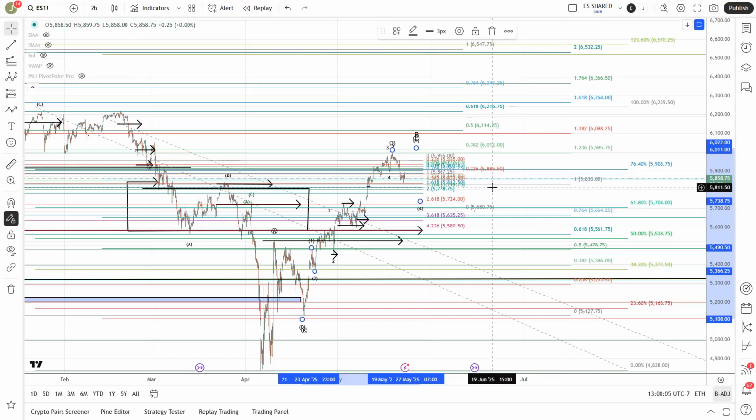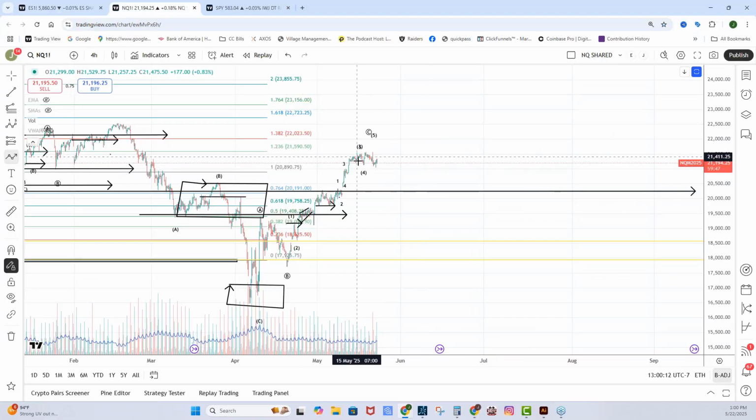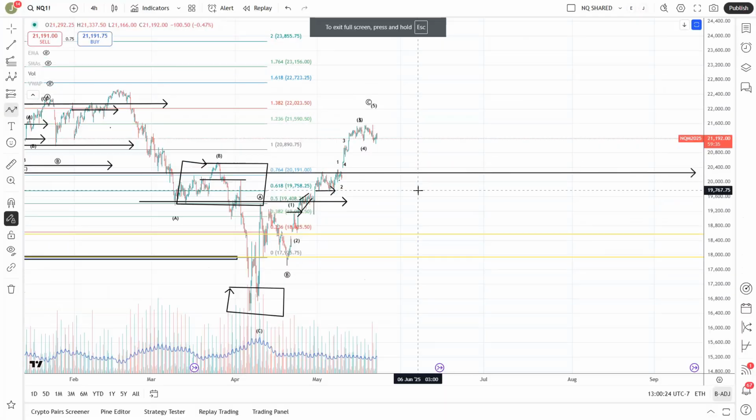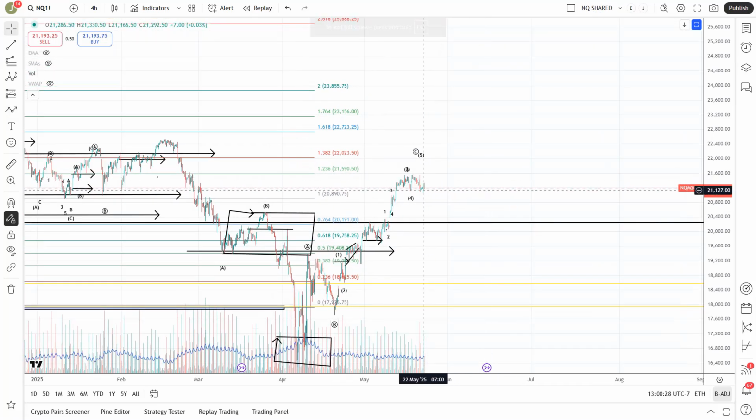All right, over on the NASDAQ. The NASDAQ is much stronger than the ES, whereas the ES is broken down below this low. So if we go back to the ES real quick, you have this low right here, and the ES is well below it. The NASDAQ has held up very well. So on the NASDAQ, they did poke below it, but not like the ES has. They're still kind of hovering in this area.